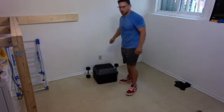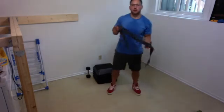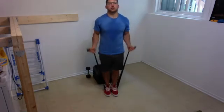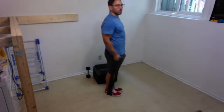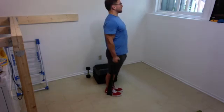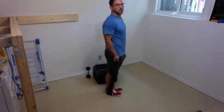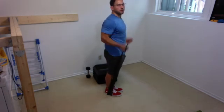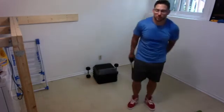Bicep curls. In 3, 2, 1. So here we go. Elbow, in all cases, stays right by your side. Okay, so the elbow stays fixed. It's just my lower arm moving. 3, 2, 1. Good work.